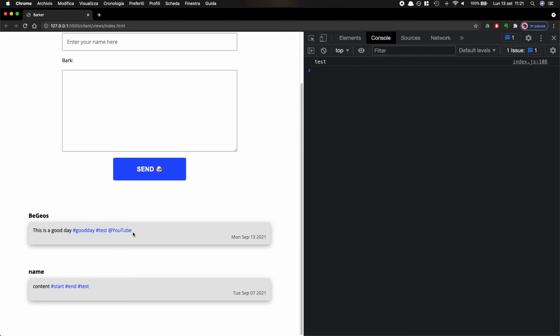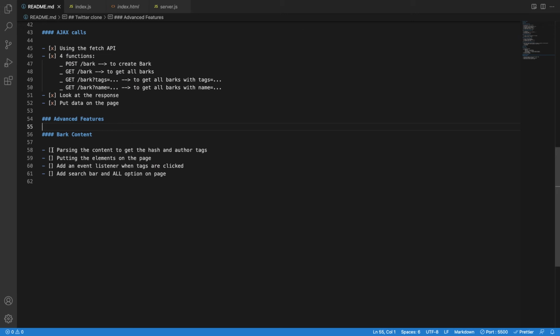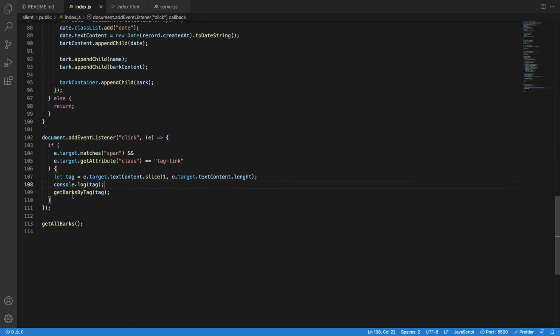Now let's think about the user link. So let's see in the README if I've done everything. I'm parsing the content, I've done it. I am putting the element on the page, and I'm adding the event listener. This is where I'm at. Perfect. Now I can basically do the same exact thing here.